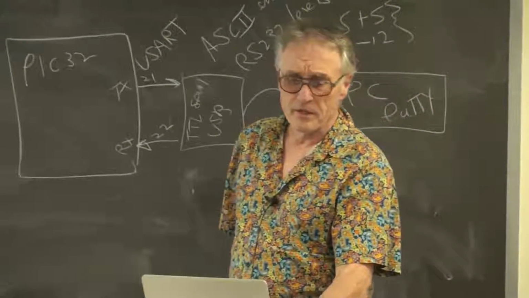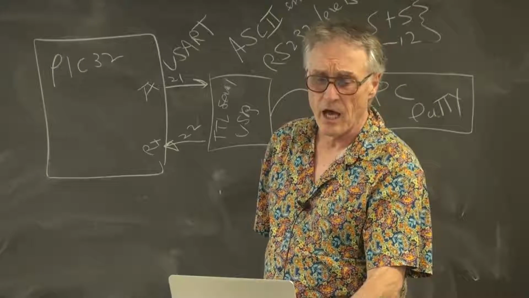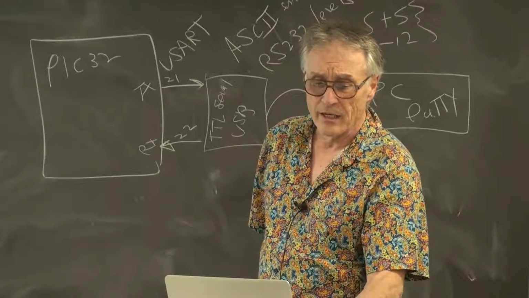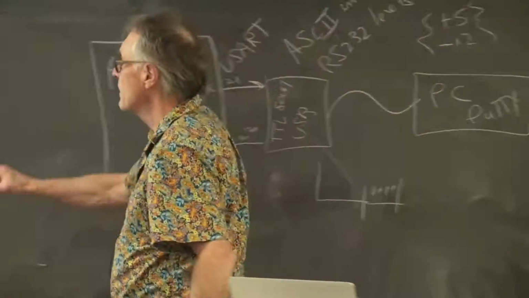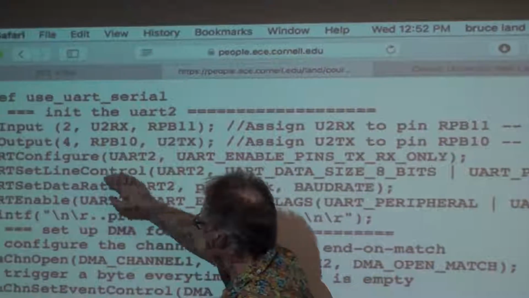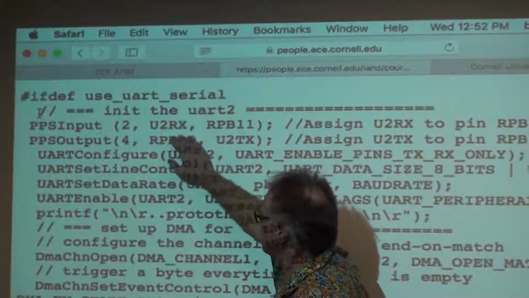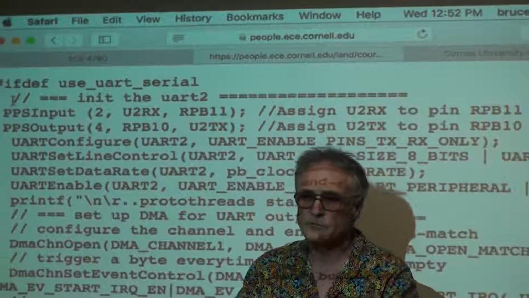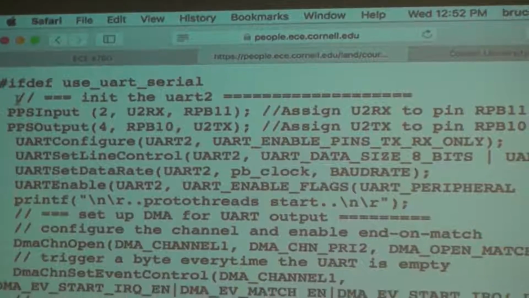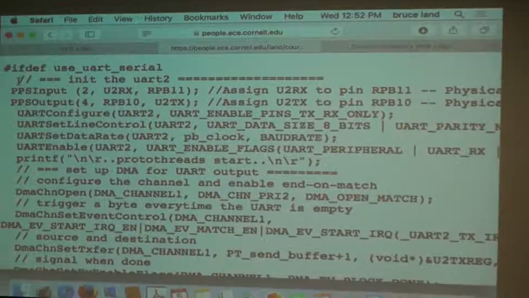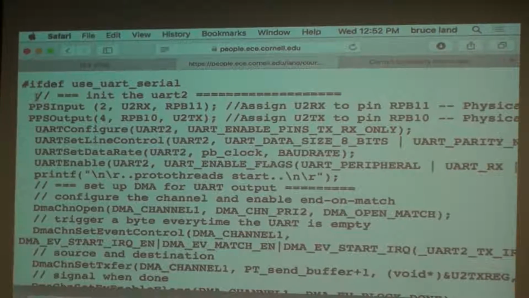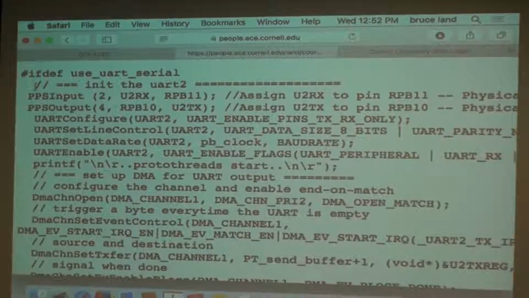So there's a couple of levels to this. First of all, we have to physically turn on the UART, and this code is protected by an ifdef use UART serial. So when you define that in the header file, what you're really doing is turning on a stanza here that initializes a bunch of I/O stuff. In particular, it takes over pins 21 and 22 for the physical interface for the transmit and receive lines.